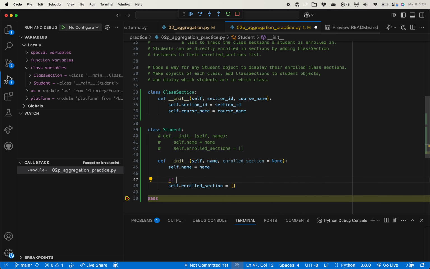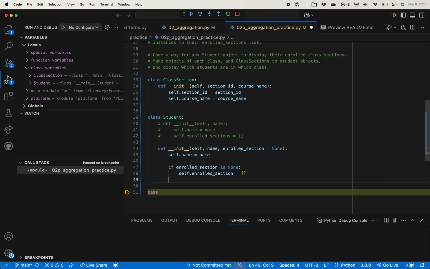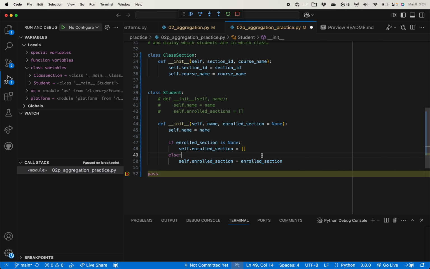Then if enrolled section is none, set enrolled section to be an empty list. Else, if they pass something in, just say self.enrolled section equals enrolled section.